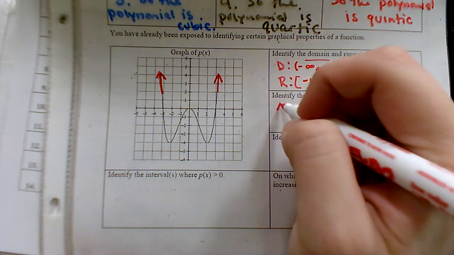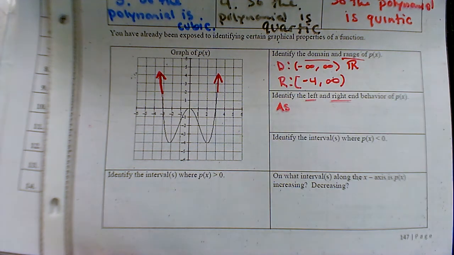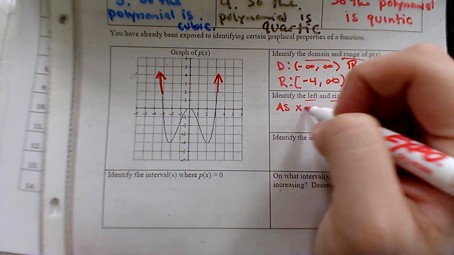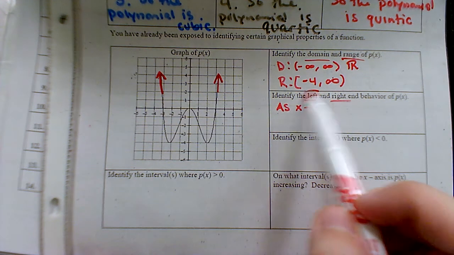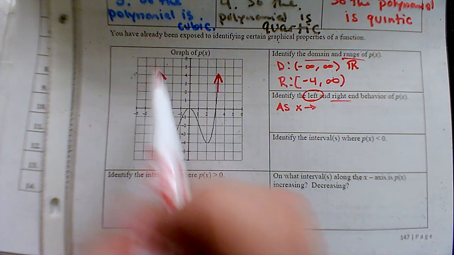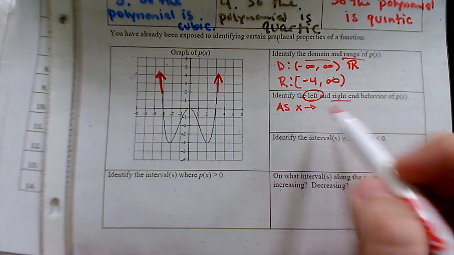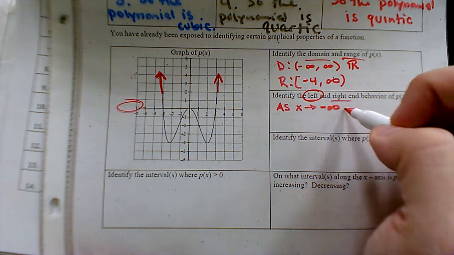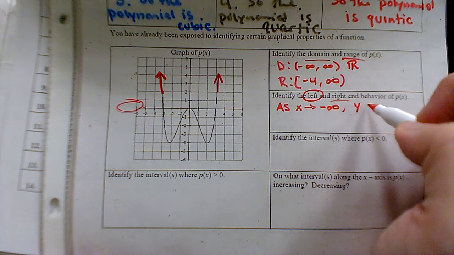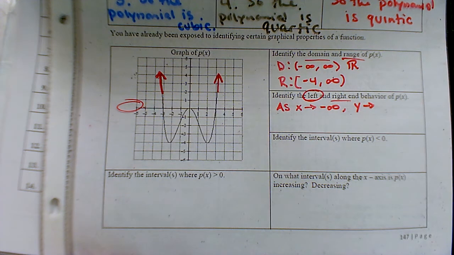And when we talked about this in the last section, it looked similar to the continuity descriptions that we've done in the past. So as x is approaching something, what is the graph or the y value approaching or doing? So let's go ahead and tackle the left end behavior. If we're going to trace the left side of the graph, the x's are going to get more and more negative, if you think about your number line. So as the x's get more negative, what are the y values doing? Or what's the graph doing in terms of the direction it's traveling?